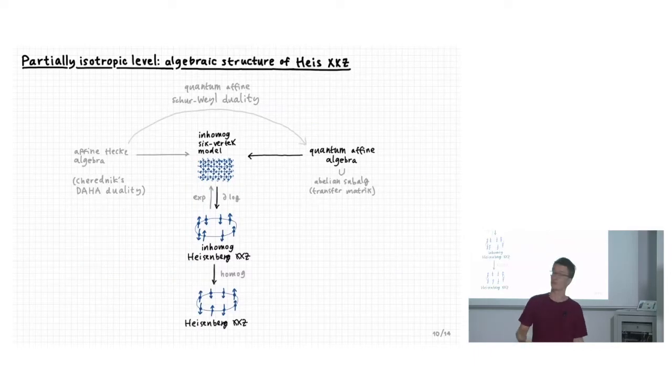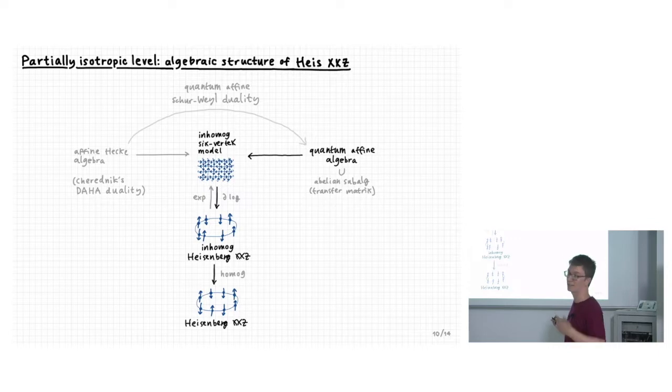And this gives rise to, so we have again the affine Hecke algebra, and it gives rise to the inhomogeneous six-vertex model. So what I mean is that the representation that you get here can be understood as being related to the inhomogeneous six-vertex model. By quantum affine Schur-Weyl duality, it comes again with the action of the quantum loop algebra with an L operator that is dual in the sense of Cherednik to the L operator that we had for the spin Macdonald-Ruijsenaars model.